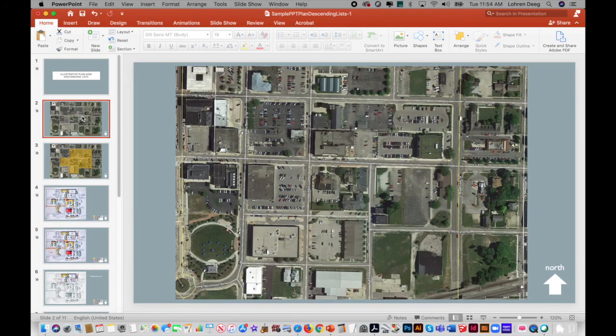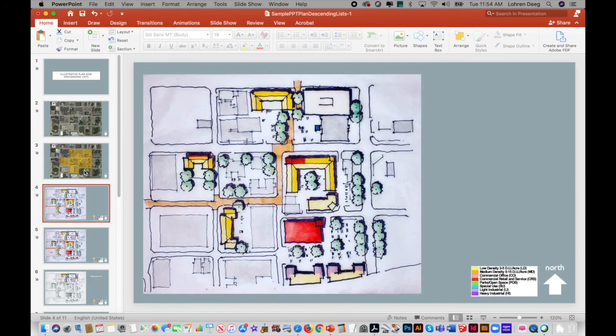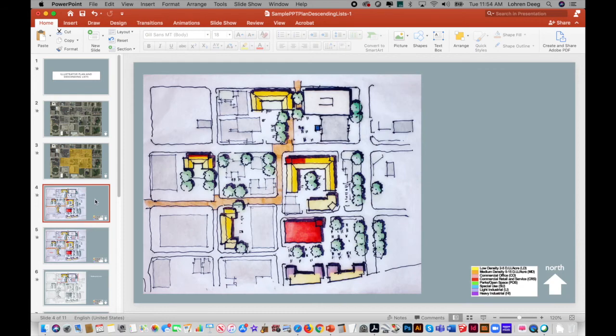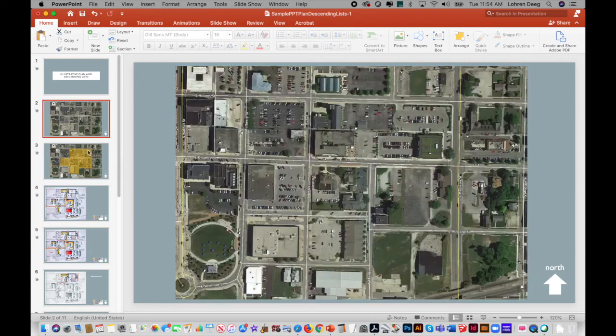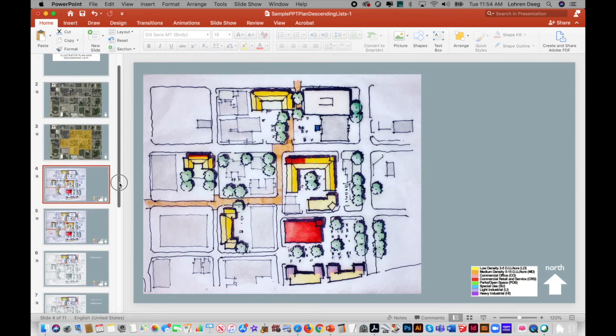We do that by placing the aerial, duplicating the slide, and then adding the shape to highlight that portion of the map. That serves as a transition to the illustrated plan drawing. So as we go from this to this might very well highlight to our audience the portion of the map that we're actually working through. And by adding then street names and names of landmarks or known buildings, we can really help orient our audience to the map, to the focus area, and to the real estate infill proposals that we're starting to make.